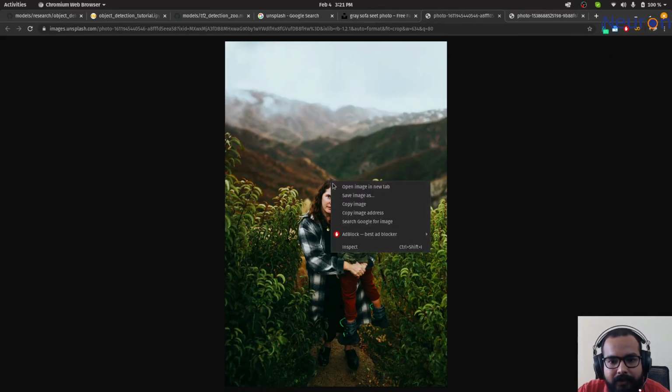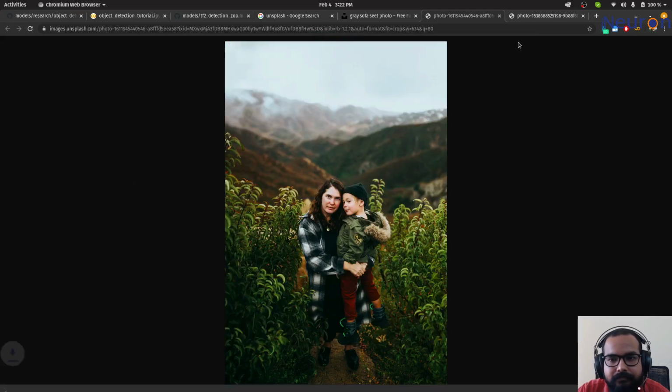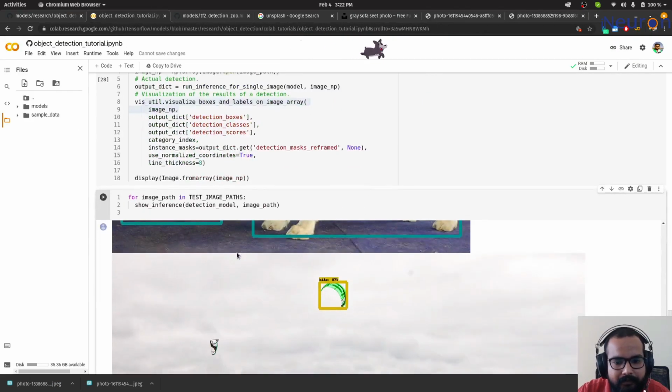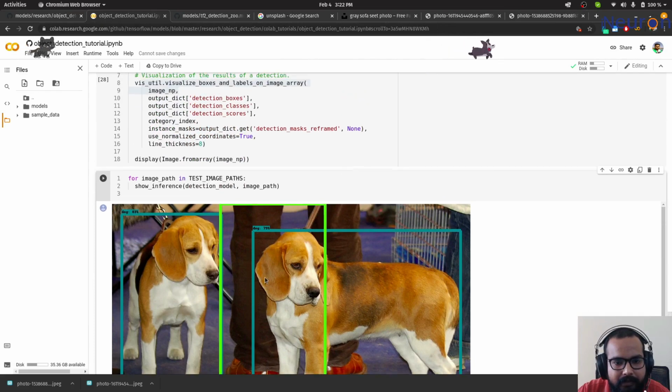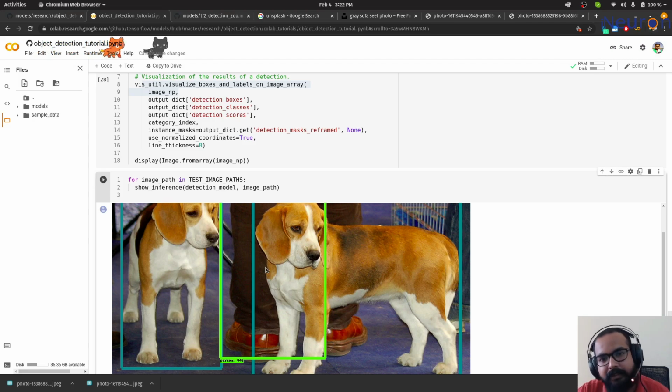Yeah, so these two photos I'm taking into account. I will just save them on the desktop. Okay, so I've saved them. Now I'll be using them here. Right now you can see both of the inferences have been done. Something new: last time you saw this person was not being detected, but right now even this person is being detected. So it can understand that it's a leg of a person. It's a very good thing actually from EfficientDet.